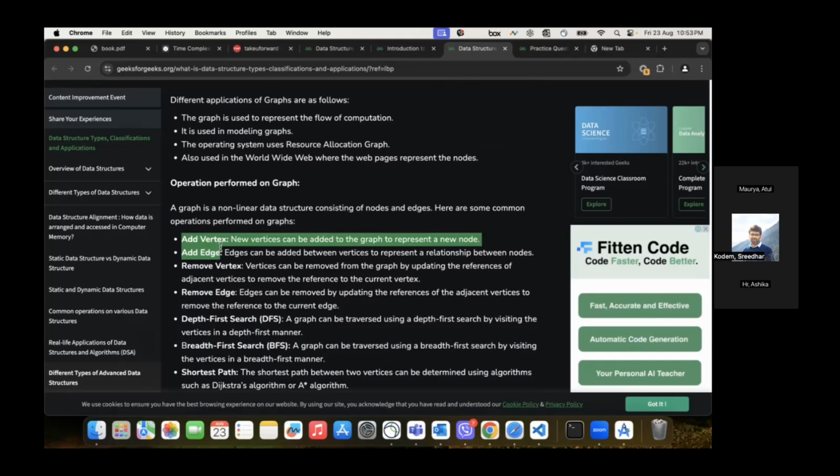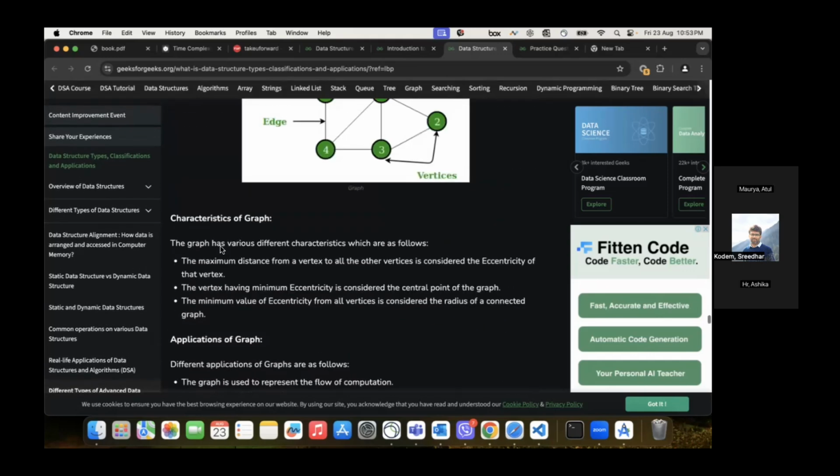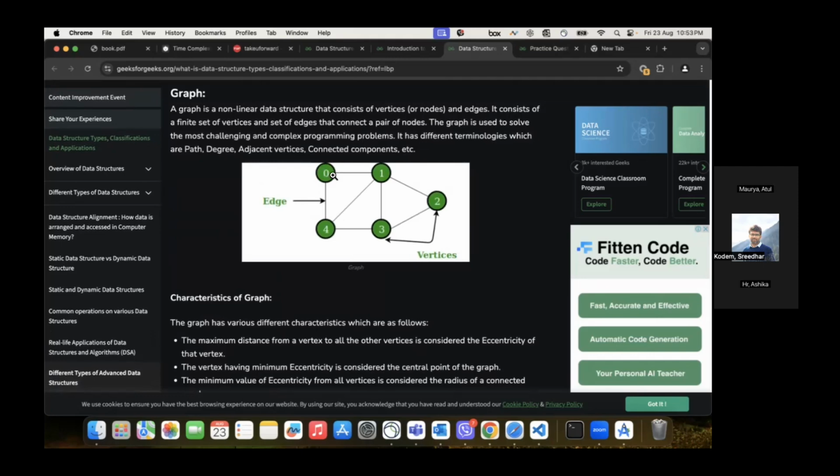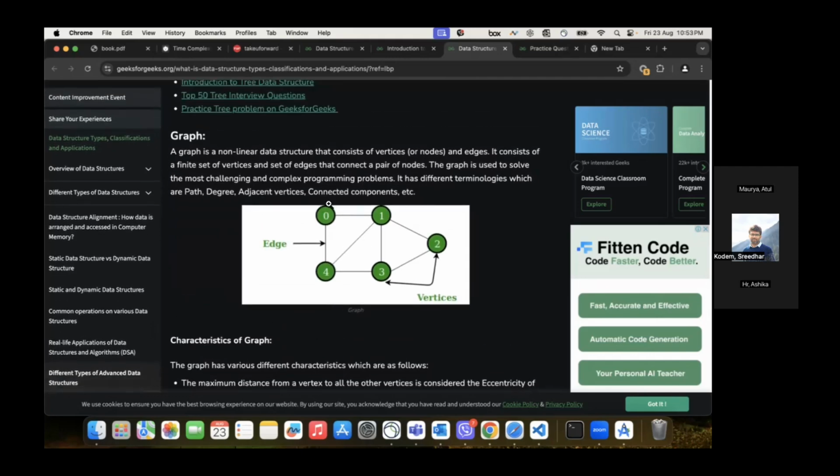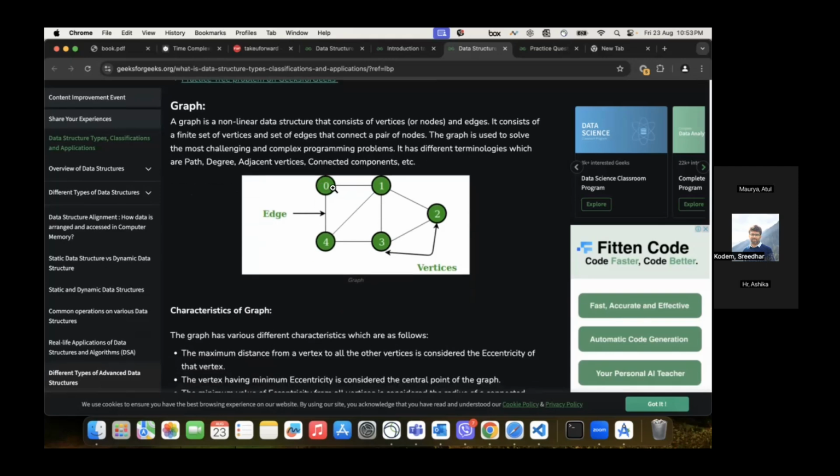Can you explain how we traverse in a graph? There is no root or anything. So in a graph, every node will have information about what other nodes are connected to it, using any data structure that we like. We can use arrays, we can use lists, anything. Node zero will have information like there is one edge from 0 to 1, 0 to 4.